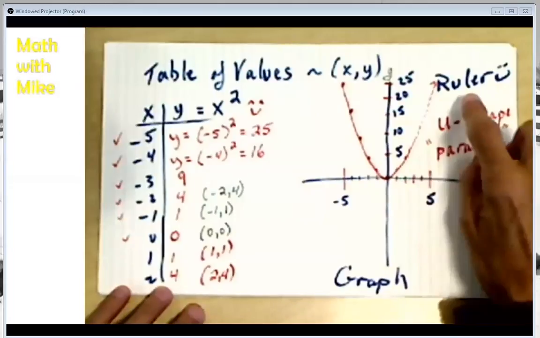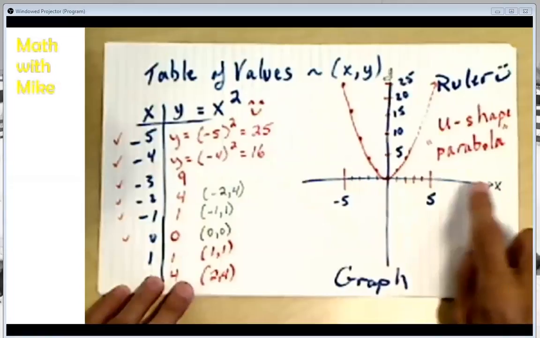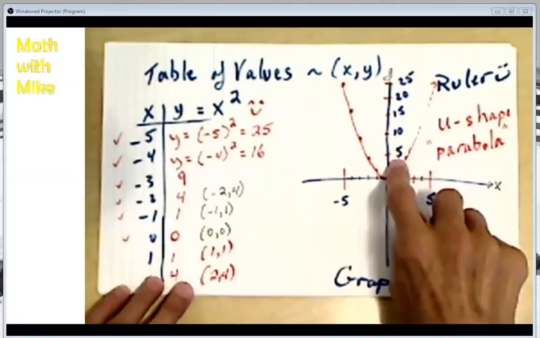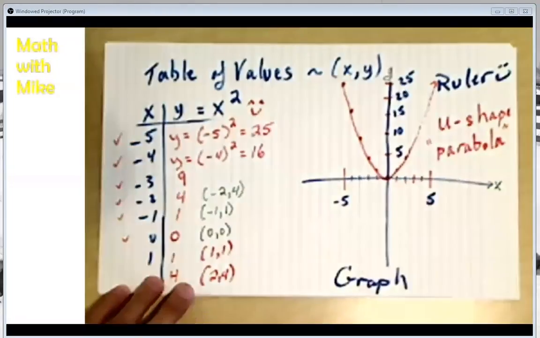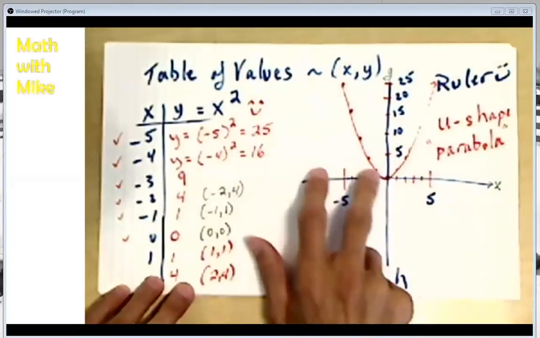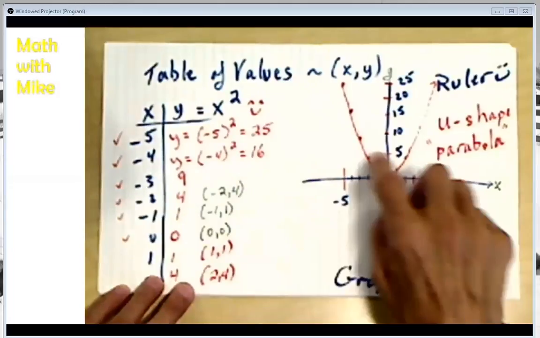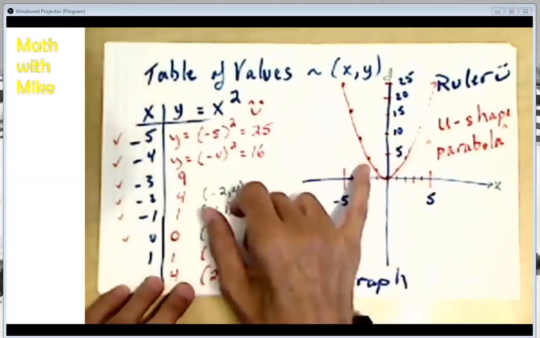What I mean for using a ruler is use a ruler for this part. Make sure the spaces are all even. You see? That looks pretty even to me. And then, for the types of graphs you're going to have, you'll see some of them are straight, that you can use a ruler straight for. But then others are going to be like this, where there are little curves all along.